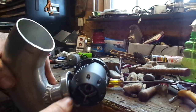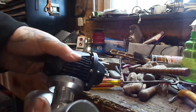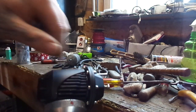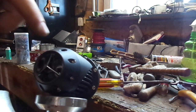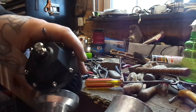Like, it popped in there a little bit, but it didn't pop all the way just because of the fatter O-ring. So I just now had to really work it in there, and it's definitely sat all the way now, because before with the other blow-off valve, and even how it was before, I could easily move this around, and I can barely, unless I put in almost all of my force, can move this. So that sucker's really on there now.